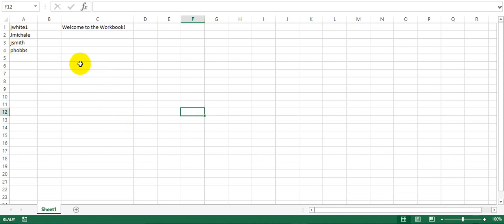Anyways, I'll show you how this works right here. I'm going to go ahead and close out of the workbook and then reopen it. And we'll see how it adds the username that I'm using right now to the list, and then once I click OK that I've seen the message, it will mark that I've seen it. Okay?